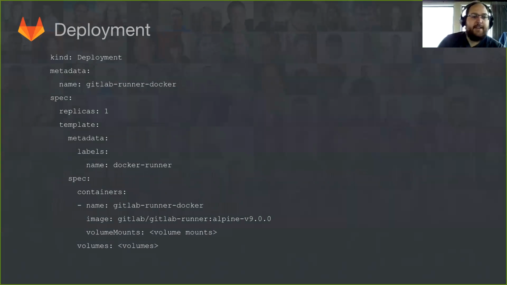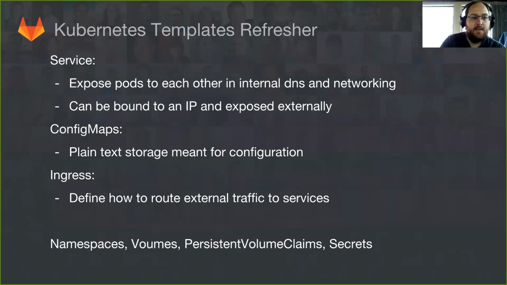So that looks like this, which is basically just wrapping the replica set. You see we have a kind, API kind of deployment, some metadata, a spec, which is basically our template for our replica set. And then under that is our replica set, which contains its template and our pod and everything like that. So the deployment is the main object that we create in Kubernetes to define our application.